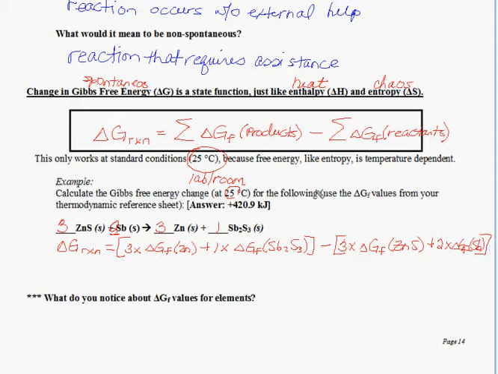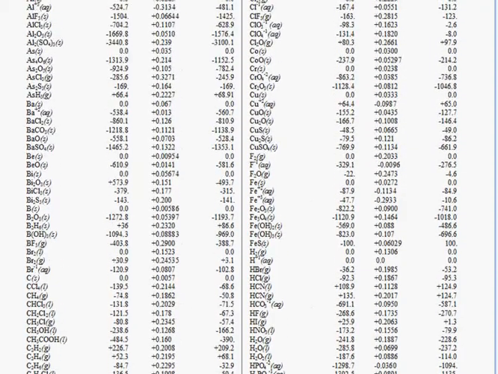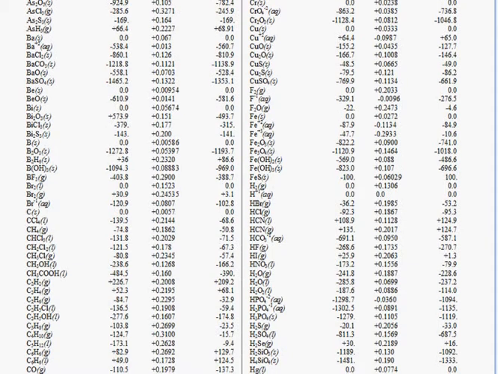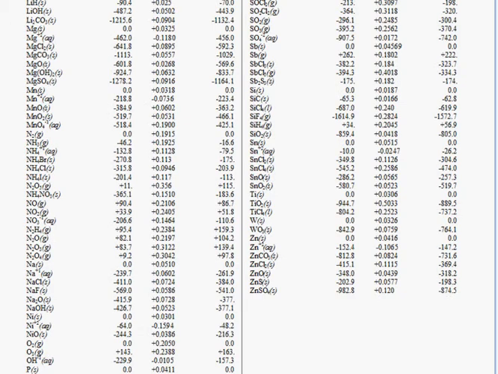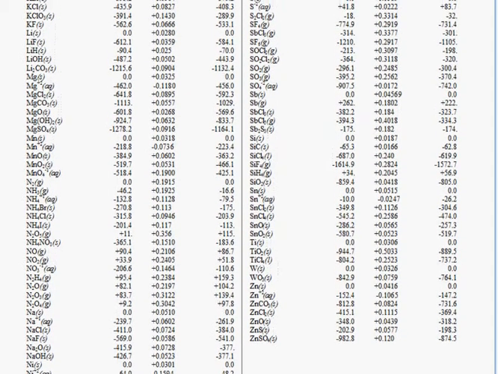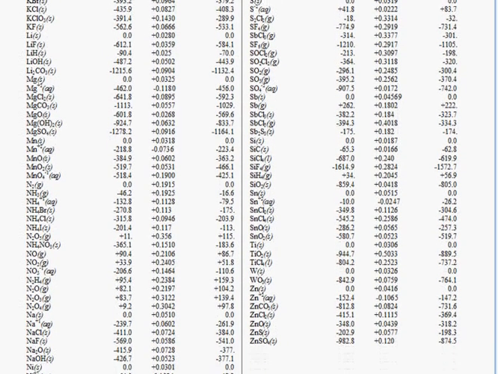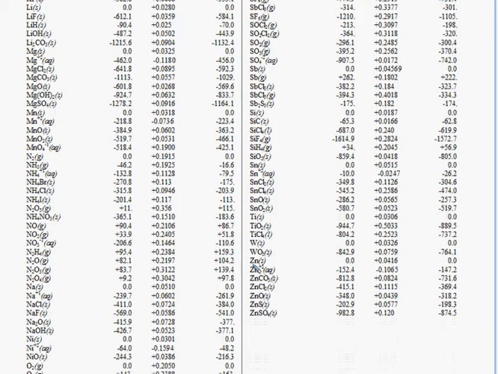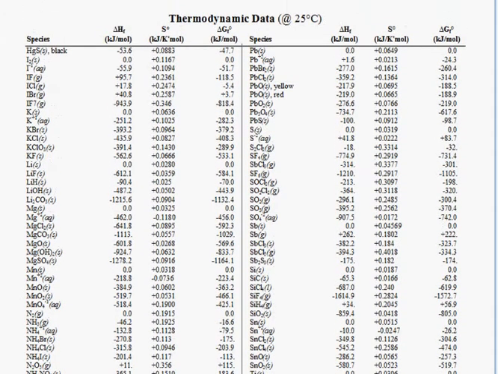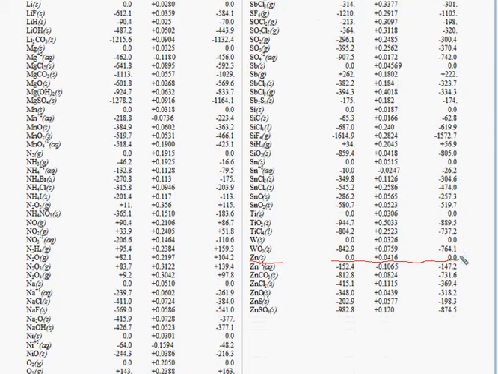All right, so as you turn to your sheet, again notice we're alphabetical, so this is the front side. We're going to want the next page, and we're going to scroll around. So the first thing that I remember is that I needed zinc solid. Here's my zinc solid. And notice that as I go across for zinc solid, I have 3 numbers. Again, keep in mind that the third number is going to be Gibbs free energy of formations. So we can see here that zinc is going to have a value of 0.